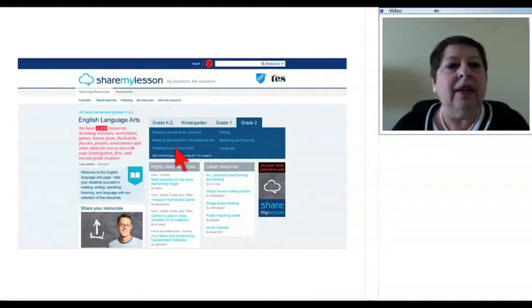People also rate them. I know it's kind of hard to see at the very bottom, but there's some little stars there. And what we do is we look at the ratings, say, you know what, a lot of the teachers love this one. This one has 5 stars. So I'm going to look at that one first because I know that a lot of teachers have said they use that, and this gives it a lot of recommendations when you have those 5 stars. So maybe you could look at those first and see if those will work.